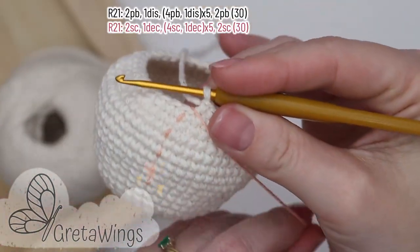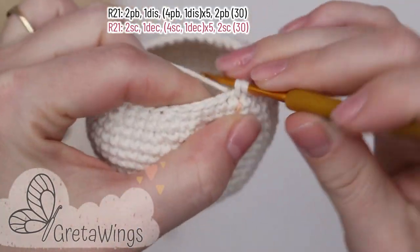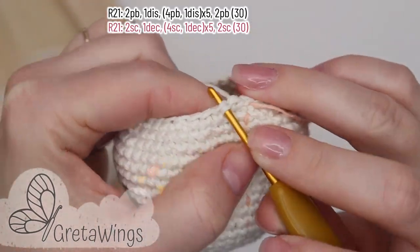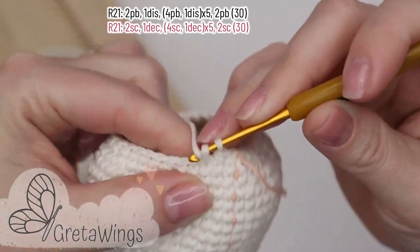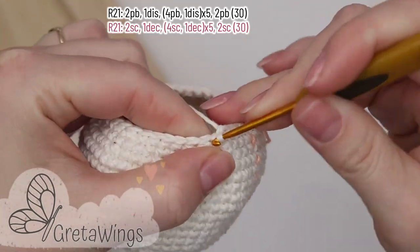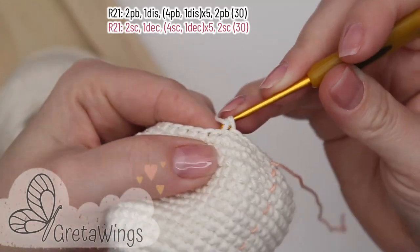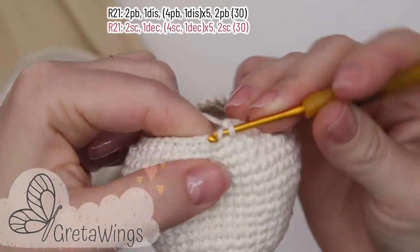On round 21, we will start with 2 single crochet, 1 and 2, and now 1 decrease. We will repeat 5 times, 4 single crochet and 1 decrease. 1, 2, 3, and 4, and now 1 decrease.